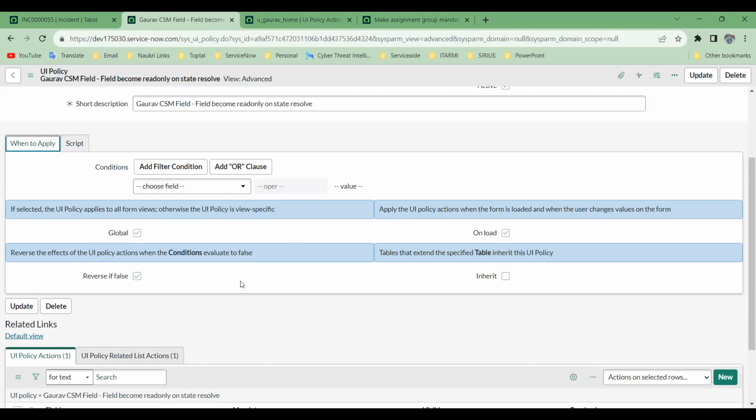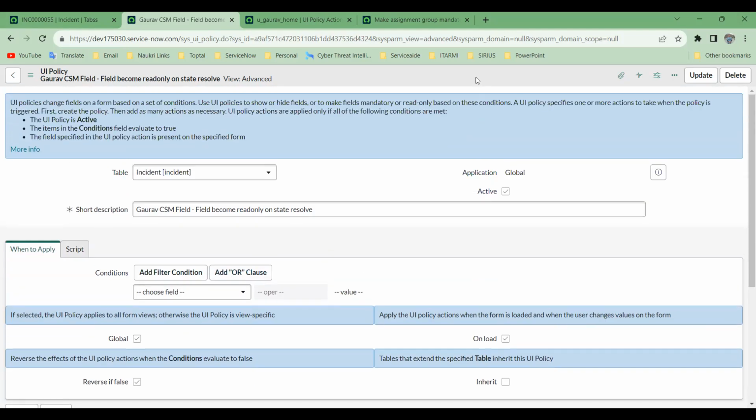And sometimes we have a very complex requirement where on change this will happen, that will happen, and there would be very complex things, so we cannot achieve it by UI policy. Then we have to apply the client script. We will cover it in the upcoming session, but I'm telling you where we can apply the UI policy. If it is simple and we can apply it in the basic way, we can do so, correct? Any questions? Oh, clear. Okay, that would be great.